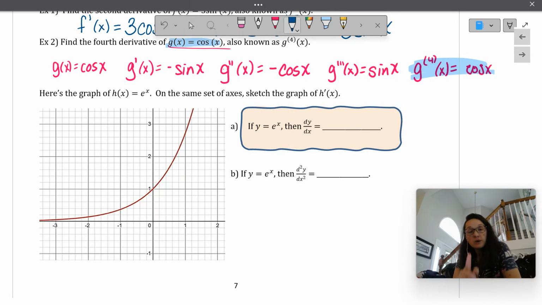Now, if you think you can do this without me, feel free to pause the video and come in here and draw some tangent lines and plot the slope. So at 1, if I sketch a tangent line, that looks like it has a slope of 1. So I'm going to plot a 1. I'm going to keep coming in here, drawing some tangent lines, estimating their slopes, plotting some points and seeing what happens. So if you think you can do this, pause this. Otherwise, I'm just going to keep rambling.